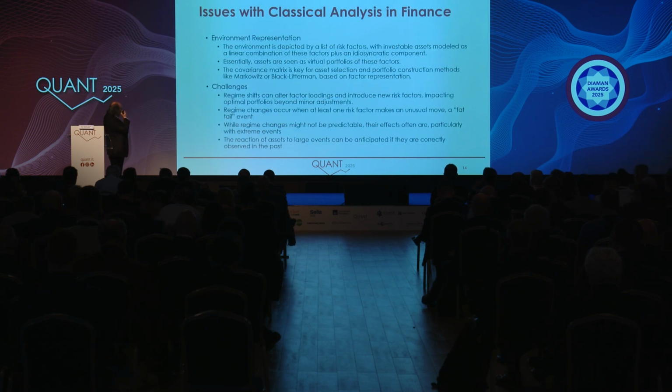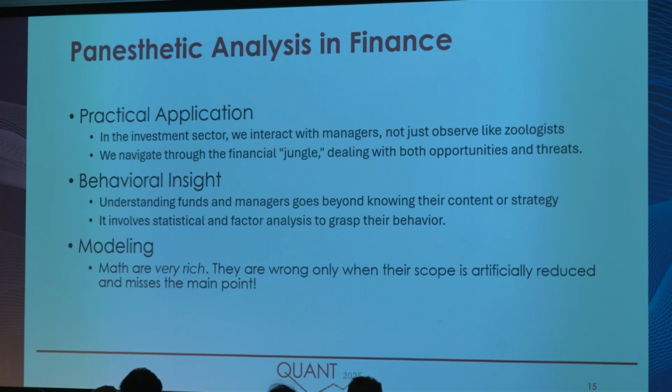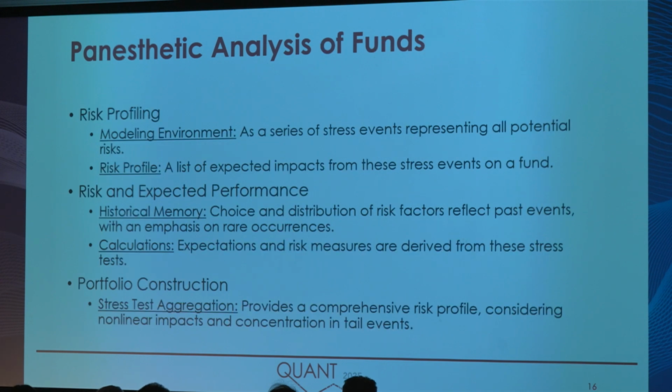Well, all of that is what I discussed: the regime shift and the change, the missing environment information. The panesthetic analysis is about this practical application. And in here, I'm going to show you polymodels, which is the implementation of this. You create a risk profiling, so that's this list of stress tests. You use historical memory, all the past events that you know. The good thing about it is that if I have the same list of stress tests across different assets, then I can aggregate and see whether I'm still diversified through extreme scenarios, etc. So I won't get surprised by change of regimes, etc.